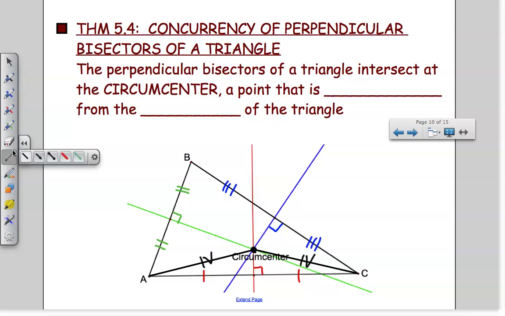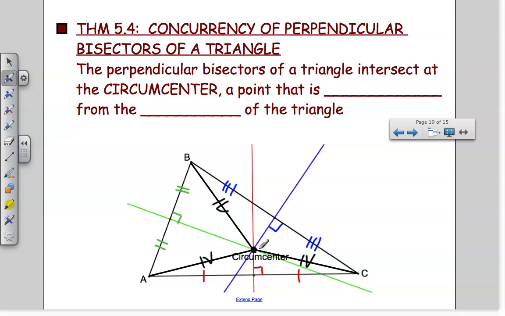And think of it another way. What if I look at this point, the circumcenter, as being on the green perpendicular bisector? Now, this was a perpendicular bisector of side AB. It's a point on the perpendicular bisector of AB, therefore it's equidistant to A and to B. So this is also the same distance, and I can mark this with the IV again. All of these black segments are congruent.